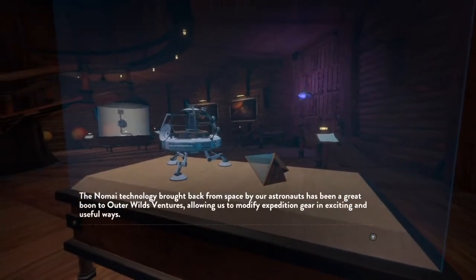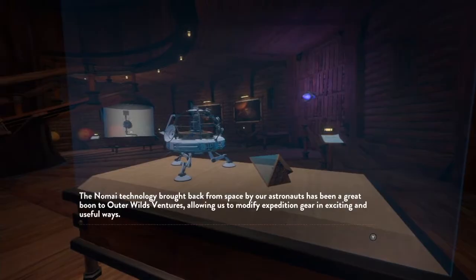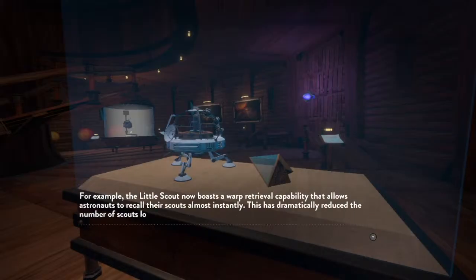Nomai technology brought back from space by our astronauts has been a great boon to the Outer Wilds ventures, allowing us to modify expedition gear in exciting and useful ways. For example, the Little Scout now boasts a warp retrieval capability that allows astronauts to recall their scouts almost instantly. This has dramatically reduced the number of scouts lost to the depths of space.